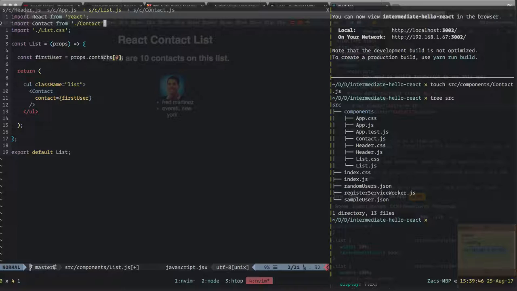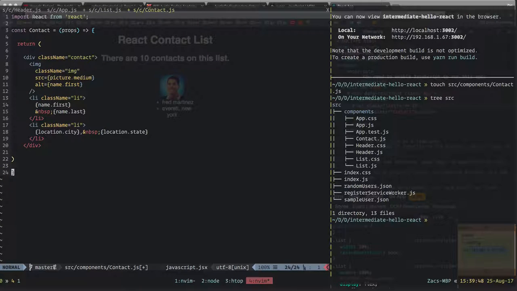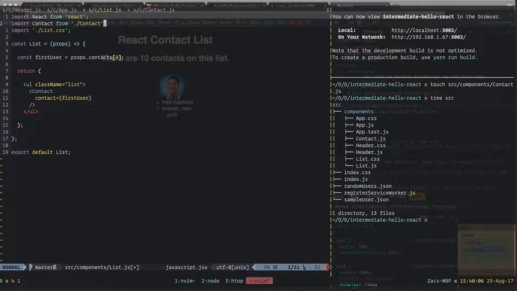And then let's see here. What are we missing in here? Got to remember to export default the component. Okay. Fix that. And let's see here. Gonna want one of these here, one of these here. And now that prop is set under contact.